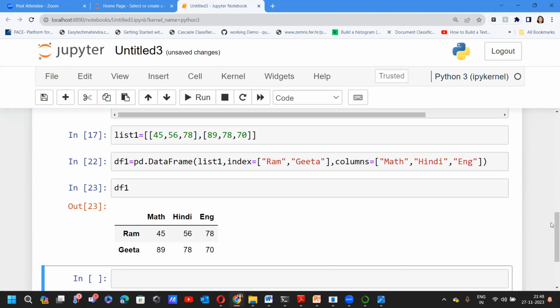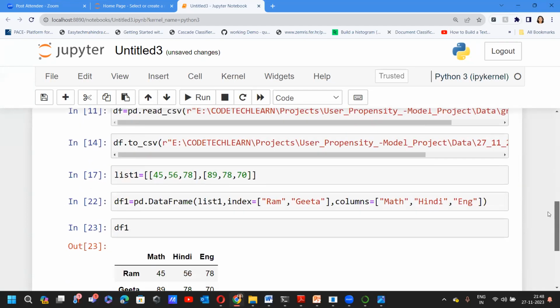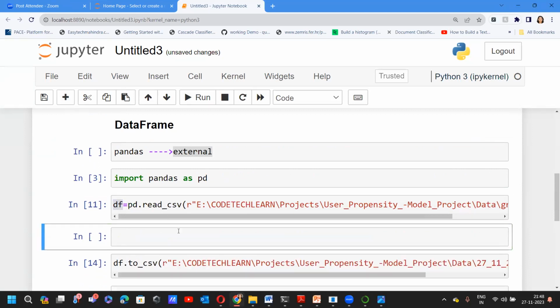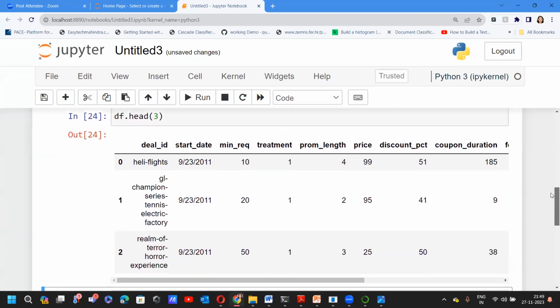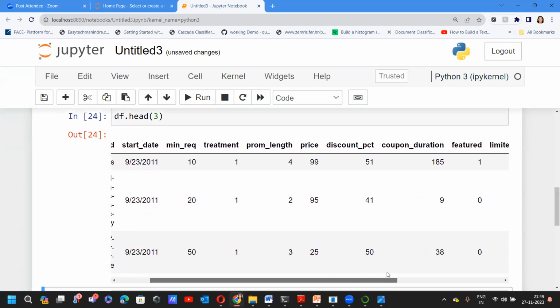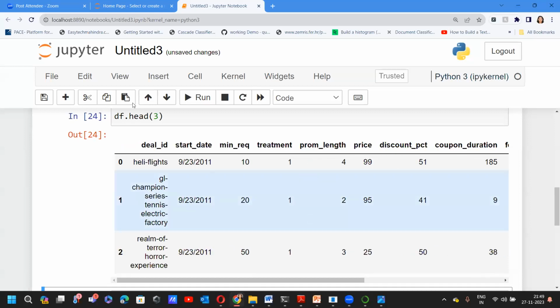So once you load it into a data frame, let's say this data that we have loaded, the file, I can just look at this data. Let's say this is my df.head of 3. Right? So you can see what the discount percentage distribution is, or what my revenue per deal is. Let's say I have different deals. Per deal, what is my revenue? So a lot of things I can do, start date from 2000.